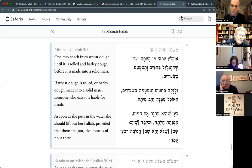And then the Mishnah goes on to say, it's very interesting, this Mishnah is written in the feminine, by the way, and we've seen all of these Mishnayot that we've been learning so far written in the masculine. So clearly, already in the time of the Mishnah, women were making dough and taking Hallah. As soon as she puts in the water, so she's starting to mix the dough, Magbahat chalata, she takes up her Hallah. She takes out her Hallah.